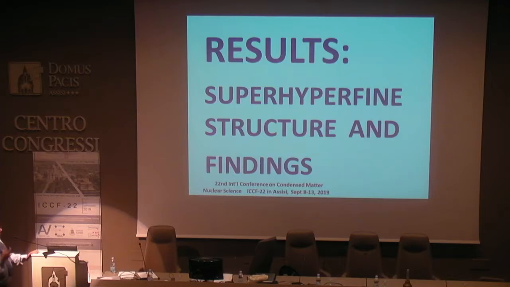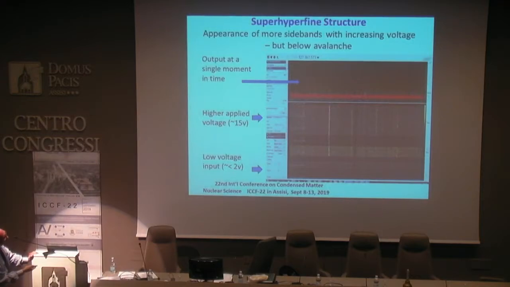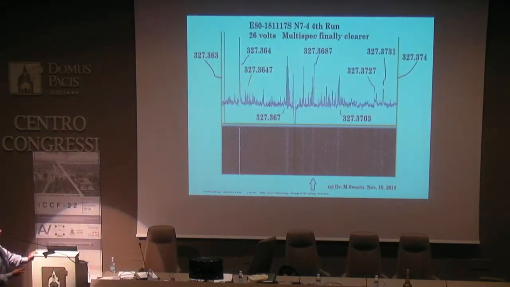Okay, so let's now talk about super hyperfine structure. Again, the single line is a hyperfine emission, and when we create sidebands, I'm calling that super hyperfine. So here, this is about 30 kilohertz across, and here the time is going this direction. Here at 2 volts, we've got a very low voltage, we've got a very nice signal, and yet when we up the voltage to 15 volts, all of these other bands appear. So now let's analyze them.